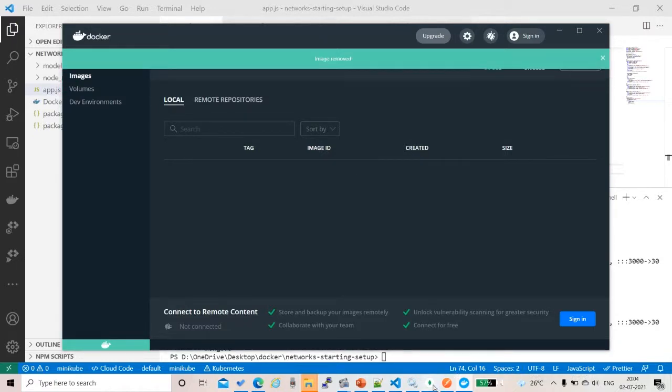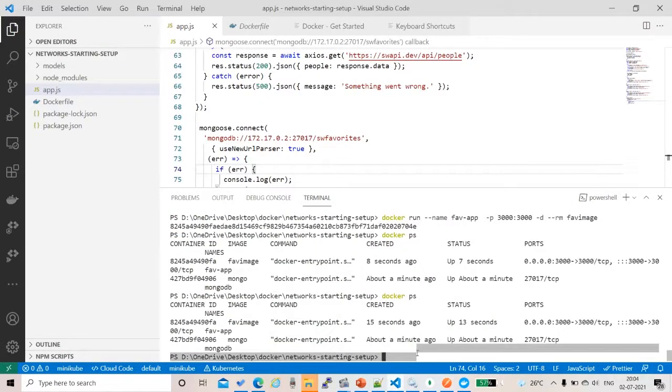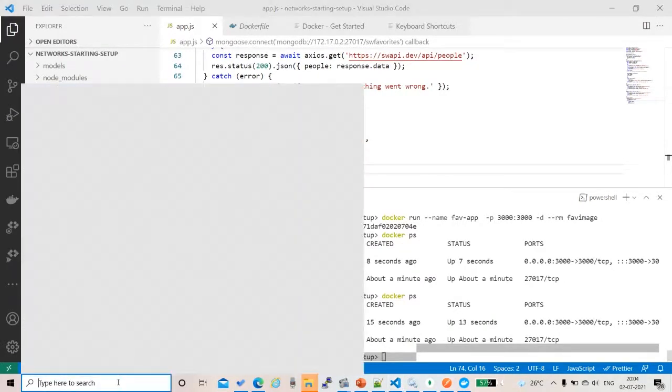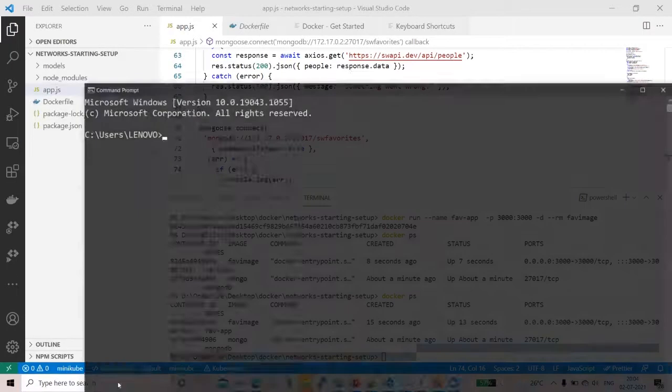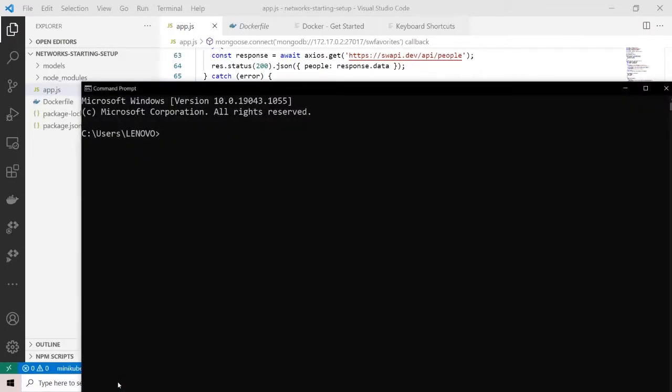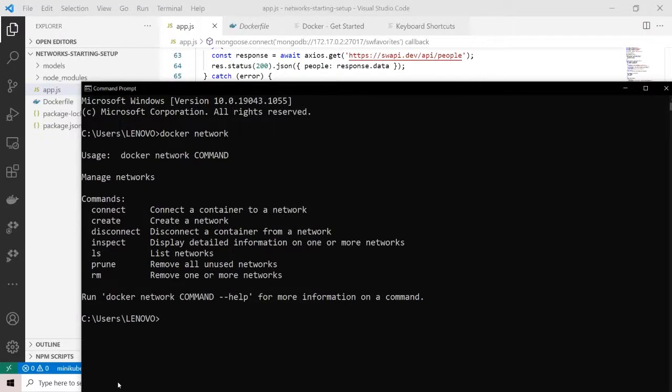Now here in the terminal window, I will open a command window. Here we will create a network. The command is docker network. This helps us to create a network.